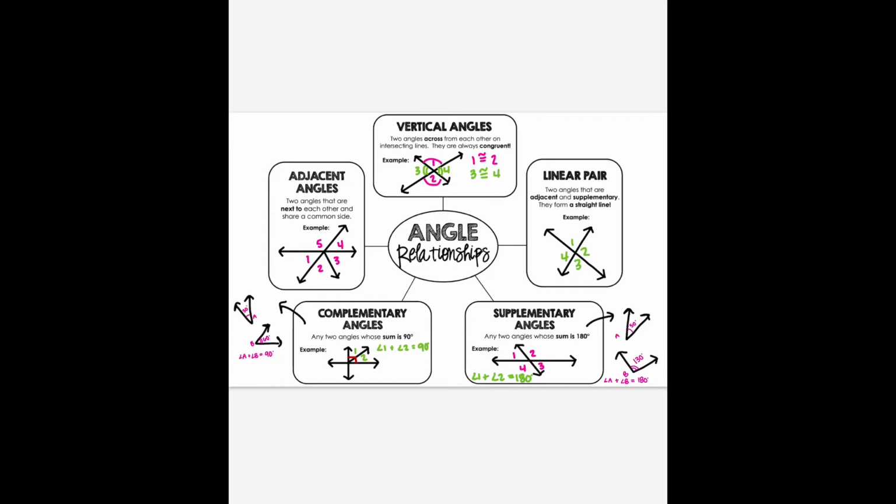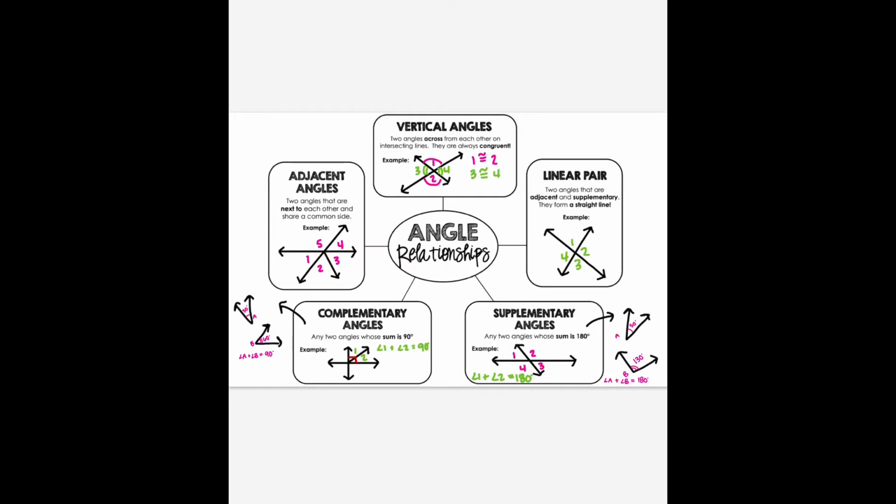Likewise, if you have two lines that are intersecting, any two angles that form a straight line are supplementary. So angle 1 and 2 form a straight line. What I mean by that is we have this angle 1, and then we have angle 2, and together they make this straight horizontal line. Since they form a straight line, and any straight line is 180 degrees, 1 and 2 are supplementary, 2 and 3 are supplementary, 3 and 4 are supplementary, and 4 and 1 are supplementary.